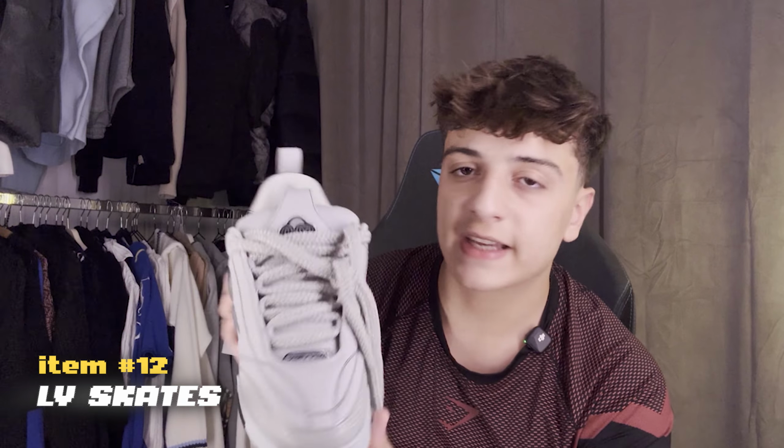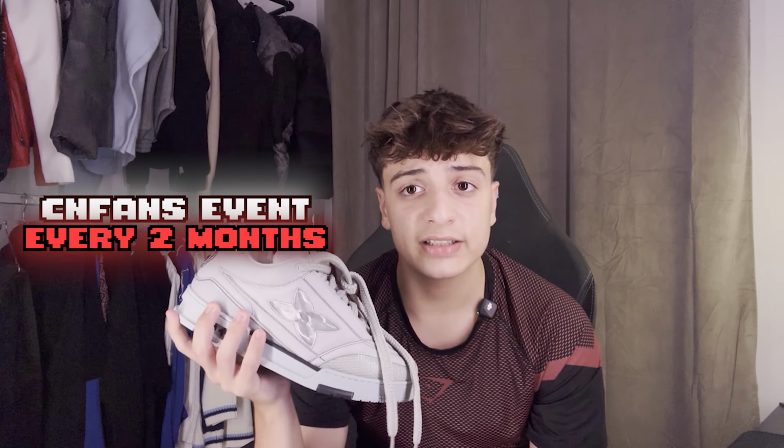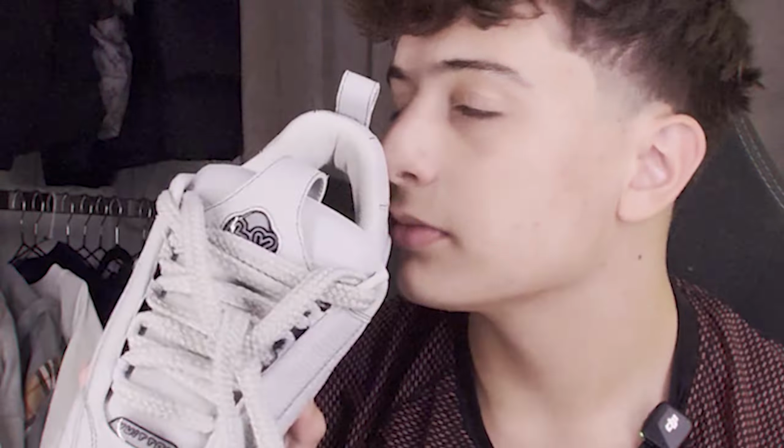Now we got 2 more items, guys. Let's check them out. The second last item, we have these LV skates. These LV skates cost me around about $80 if I'm not sure. Oh, no, I got them discounted. By the way, CNFANS runs a whole fans event every 2 months where you guys can get these type of stuff 50% to 75% off, which is a complete steal. And yeah, just look at the quality of it. This was around about $25 if I'm not sure. And yeah, honestly, for the money you're paying, it even smells like real leather. So yeah, totally a cop. Now let's check on to the last item.